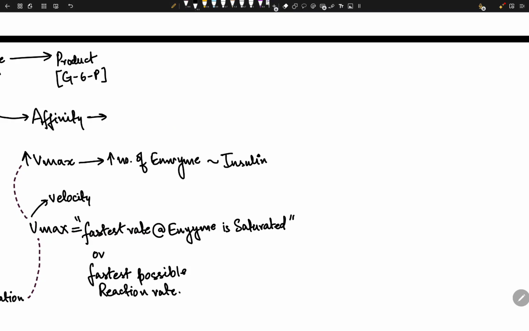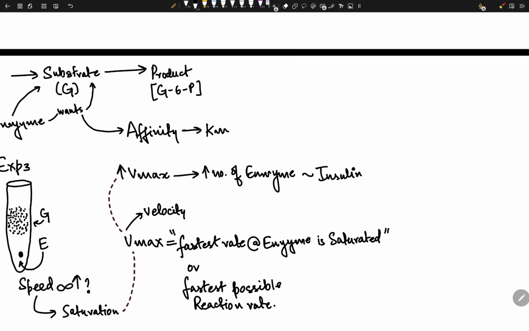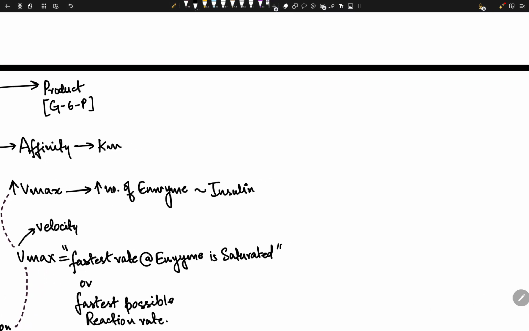For example, we have a strong magnet. It immediately grabs the metal, right? But when we have a weak magnet, it needs to get much closer to the metal. So enzymes are similar. So that's the affinity. That's Km value. How much the enzyme loves the substrate, right? So how are we gonna measure it? The Km value measures affinity, right?